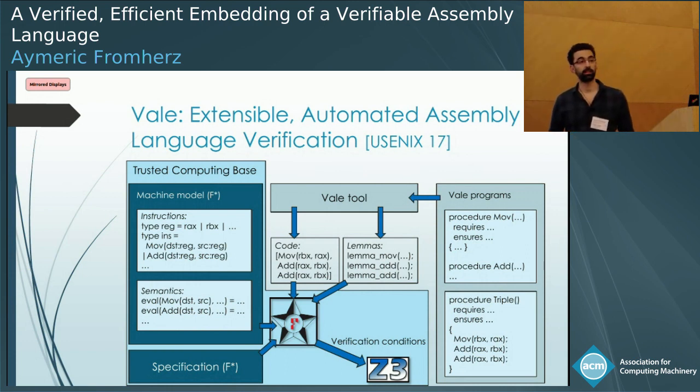And the reason for that is that what is verified against the model of a machine and specification, and what is later extracted to executable code, is the generated code here in the middle. So even if the translation is unfaithful, it doesn't matter as long as this part is verified.